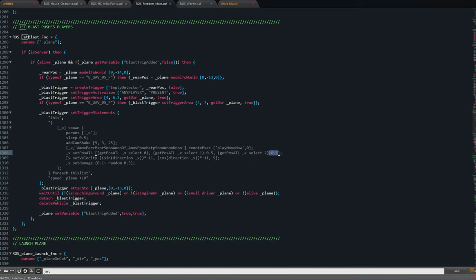And then it sets the velocity using sine direction of the unit, minus 11 times minus 11 in both cases. So he'll move backwards from his current position with an acceleration or velocity of 11 meters per second and 9 meter vertical velocity. Then it sets damage on the unit, 0.1 or 10% plus a random 0.3. So a maximum of 40% damage to the unit, varying, with minimum damage of 0.1. After that, the trigger will deactivate if the speed of the plane is 10 kilometers an hour.